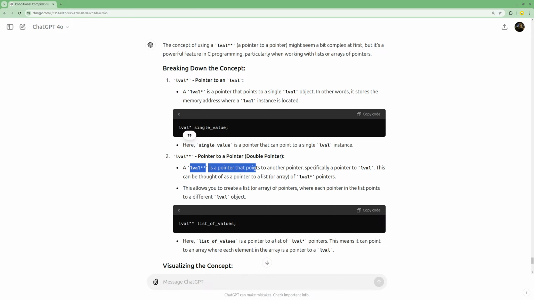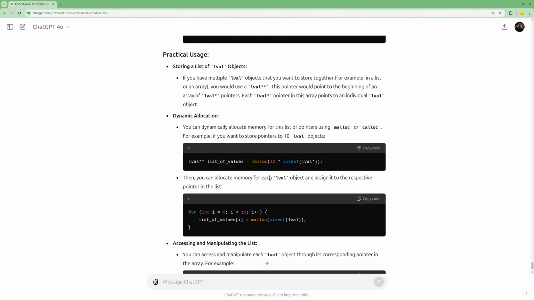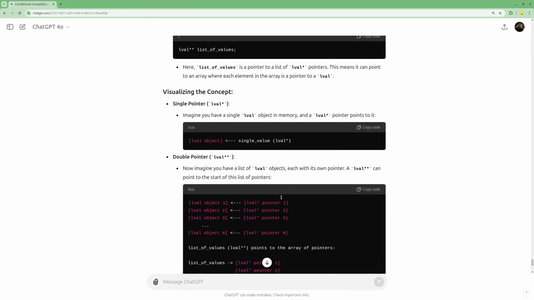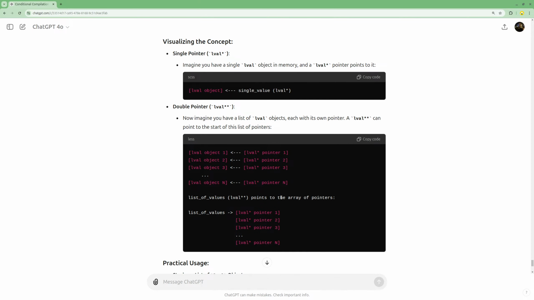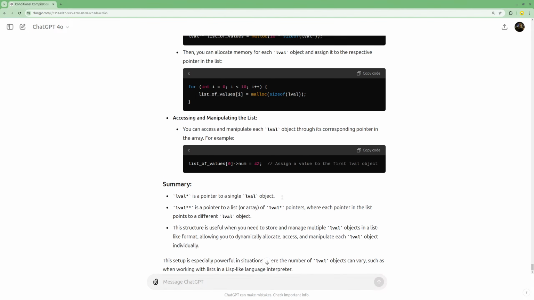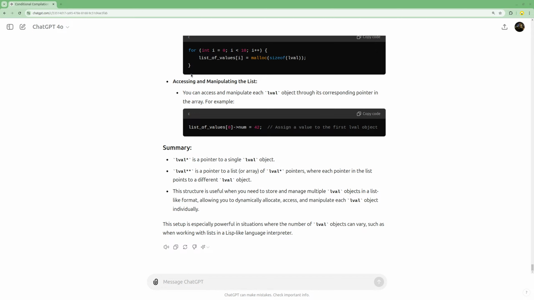But this is a pointer that points to another pointer. Okay, I think I get it.